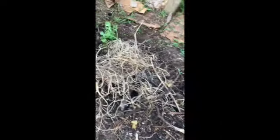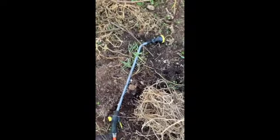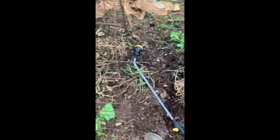This is the 3rd row. You can see my hose. With these 3 rows, I produce enough food for my family to eat comfortably. We don't go hungry, and I produce enough that I can save so that we don't need to worry about food much through the winter even. So for a family of 4, this is about what it takes for my family.